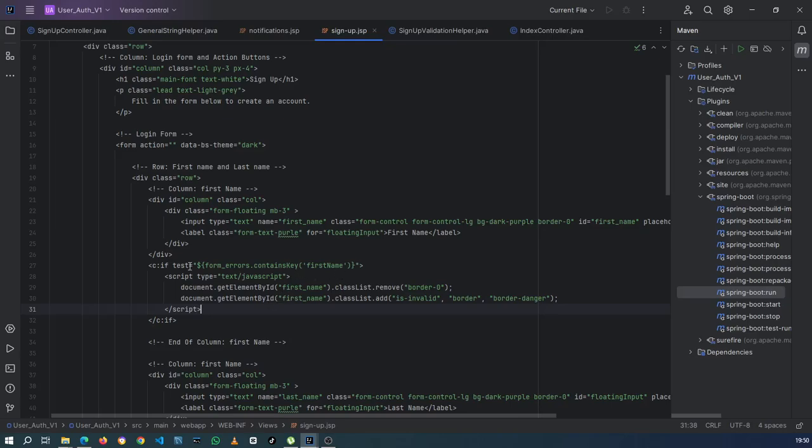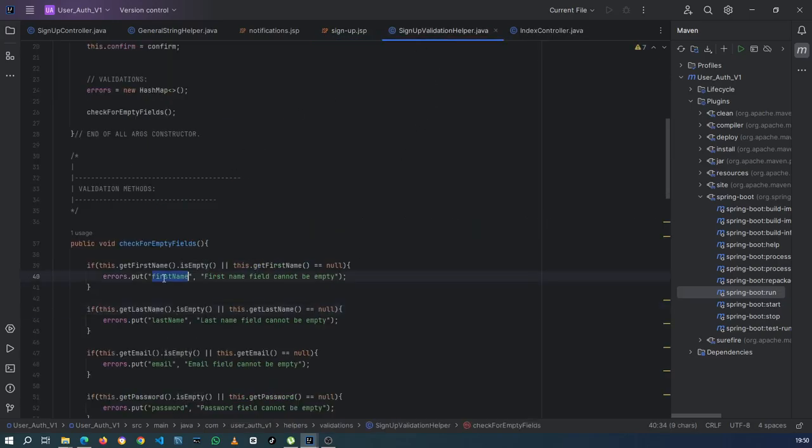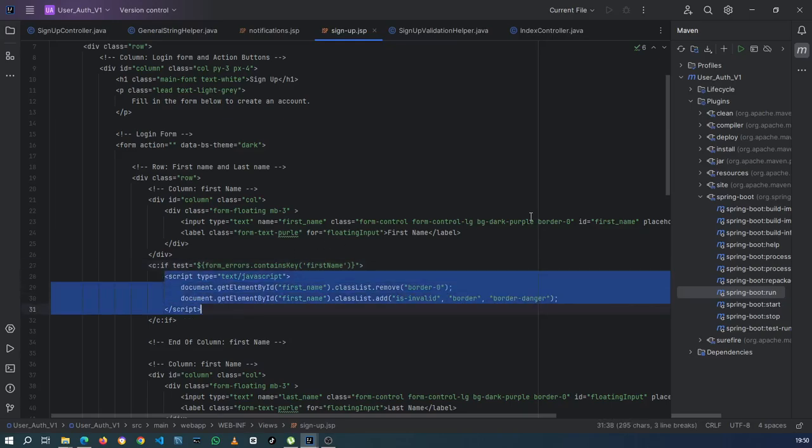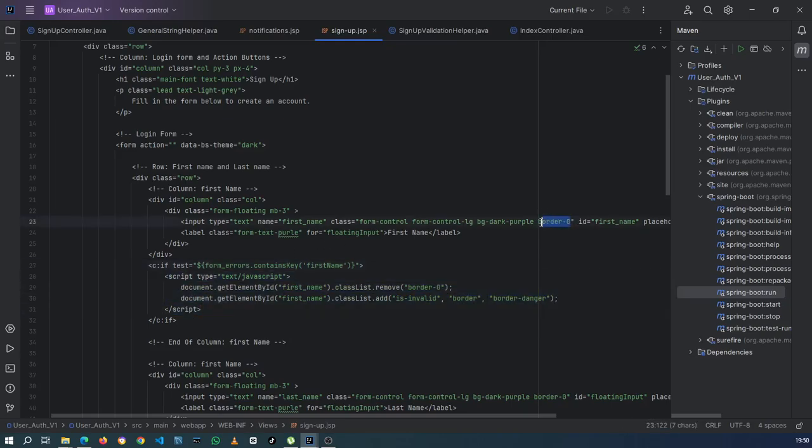Alright. So just to recap, we're checking to see if the form's errors object contains a key called firstName, which is the value that we've set here within our validation class. And if it does, what do we need to do next? If it does contain that, we are going to remove this zero border here, and then we're going to add three more classes, which is these ones.